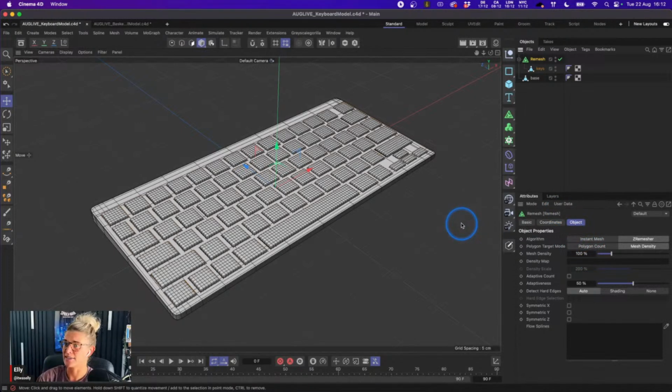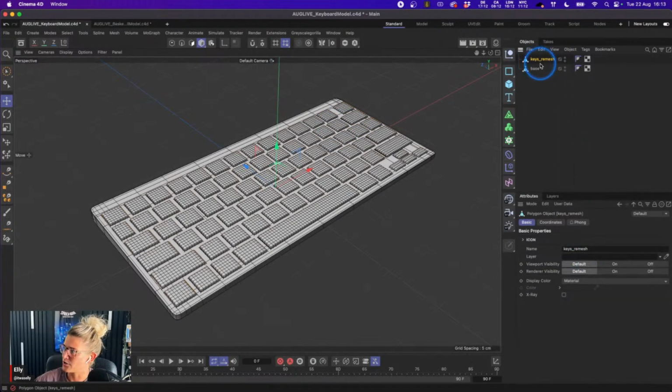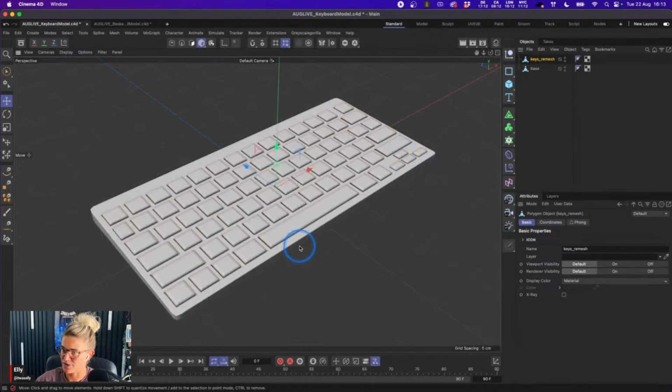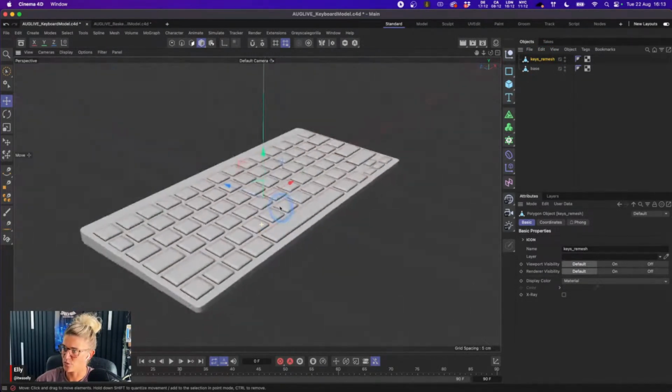But for now, I actually think this isn't too bad. It's low enough resolution that I know my simulation isn't going to take a long time to calculate. So the higher the resolution your mesh is, the slower things can be naturally inside of Cinema 4D. But if I go too low with my mesh density, I'll lose the shape of these keys. So I actually think this is going to be absolutely fine. So one more time, we'll go to Connect Objects and Delete. And now we have the remeshed version. And this is sort of what it's looking like.